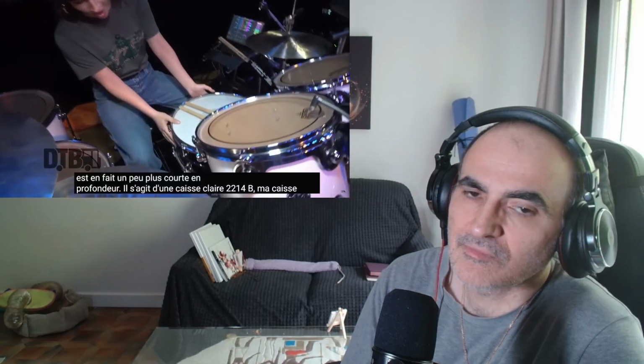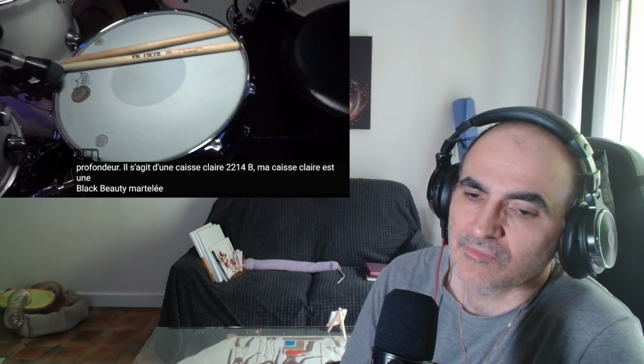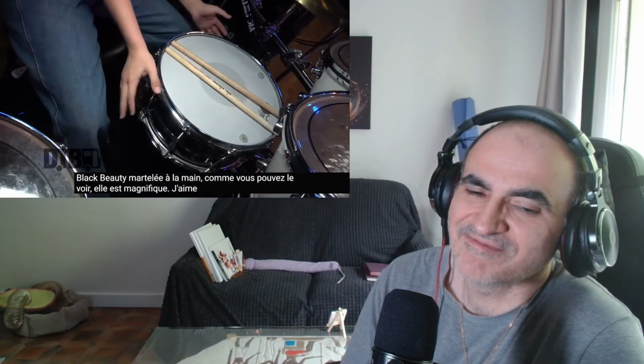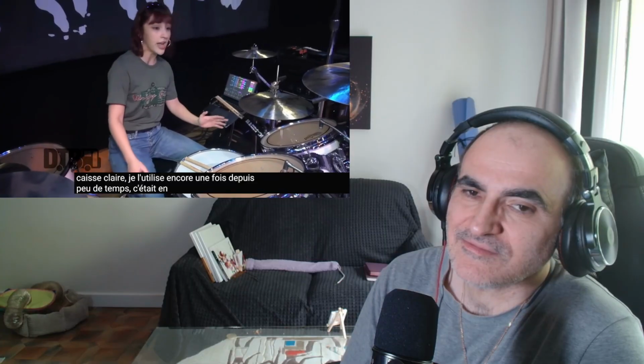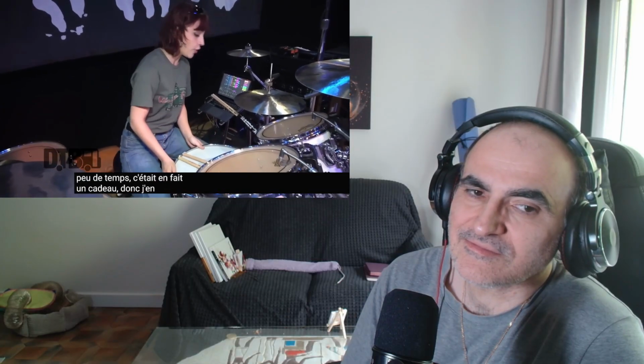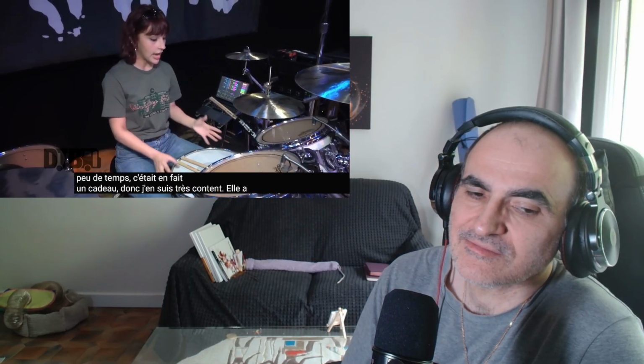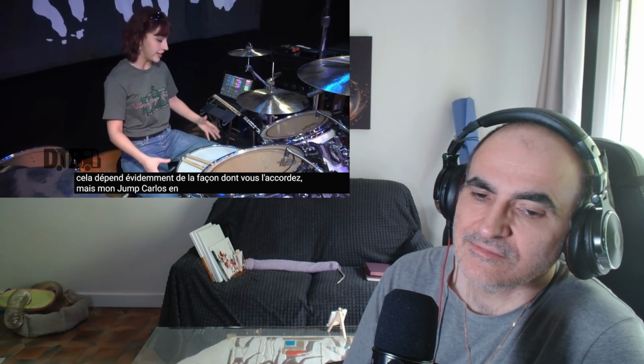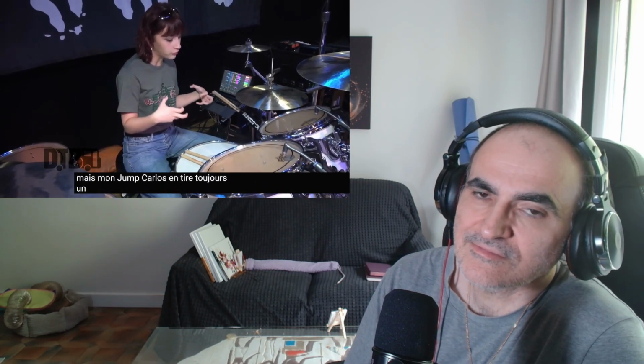My snare is a hand-hammered Black Beauty. As you can see, she's a beauty. I really like the snare. I've been using it for a short time. It was actually a gift, so I'm very happy with it. It has a very deep sound. It sounds gritty. It depends obviously on how you tune it, but my drum tech Carlos always gets such a beautiful, hard-hitting sound out of it.